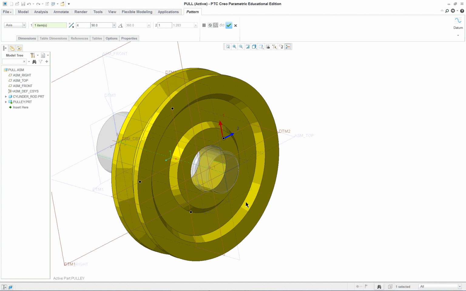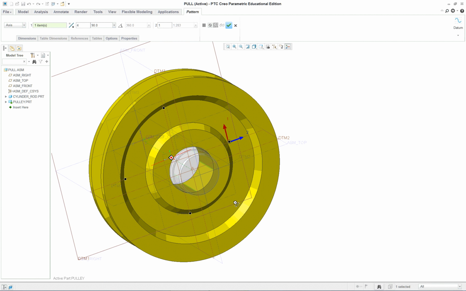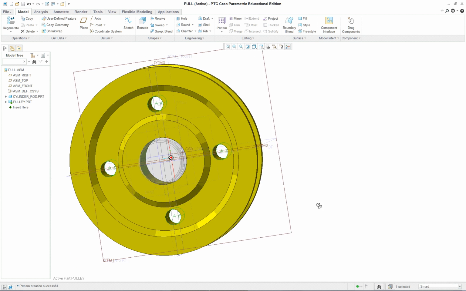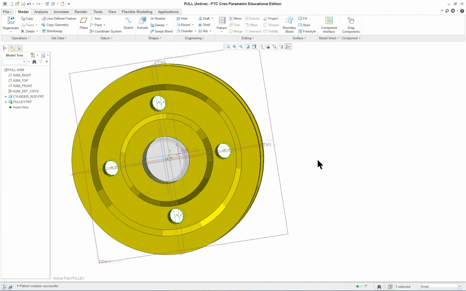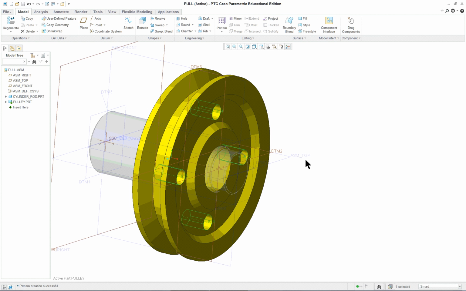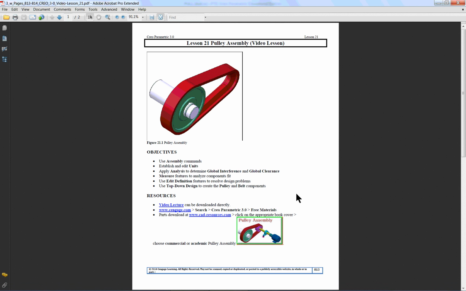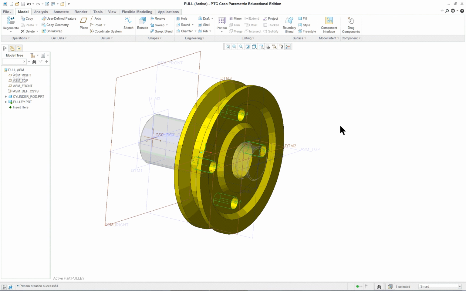It just puts in 4. You can put in more if you wish. Check. That makes it a little bit lighter. And again, you could make these slots. You could put a whole bunch of holes in there. It's up to you how fancy you want to get. If you take a look at what we give you here, there's actually a little tiny icon. Somebody actually put a bearing and a motor on here and a second pulley. You don't have to do all that for the projects.